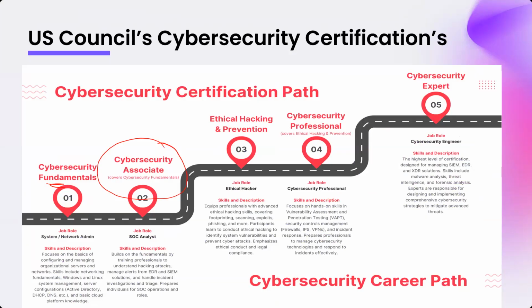Then after this, we will go to the next level, where we discuss how someone can try to compromise our network security. So here we are monitoring if someone is trying to compromise our security, or if someone is trying to launch an attack. In the next level, we will see how those attacks are performed. So in the ethical hacking and prevention level, we will discuss how hackers try to launch attacks and compromise our systems.